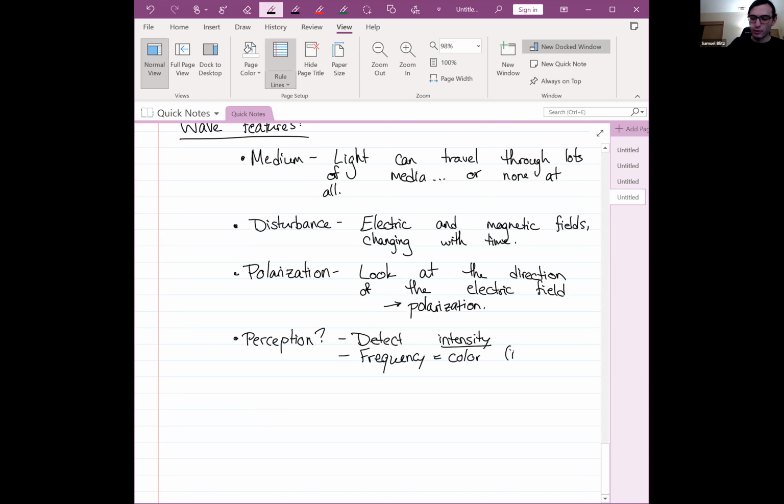And this is only true in the visible range, of course, because there's a whole swath of electromagnetic waves, of light waves, that we can't see, just like how there's a whole swath of sound waves we can't hear. For example, sound can be heard roughly by the human ear from about 20 hertz to 20,000 hertz. Anything more than that, we can't perceive. Anything lower than that, we can't perceive. If it's significantly higher or significantly lower, we just won't even know it's there.